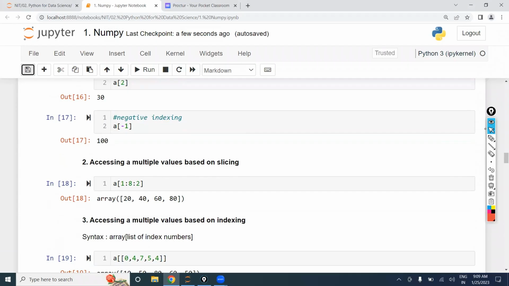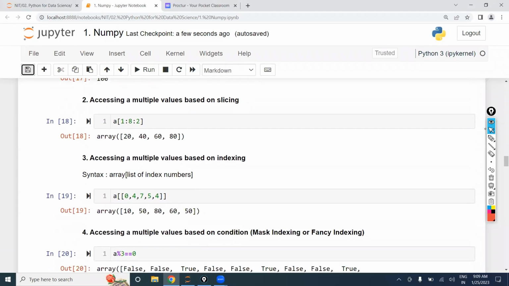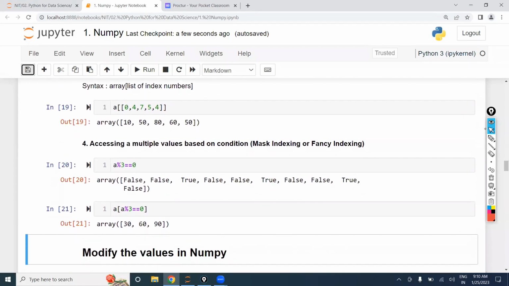If you want multiple values, you can get them through a slicing operation or through a list of index values. Whatever index values you want, you can write them, and you can repeat the index values. Choice is yours. You can also get the values based on a condition, by writing a condition and extracting the values which satisfy it.